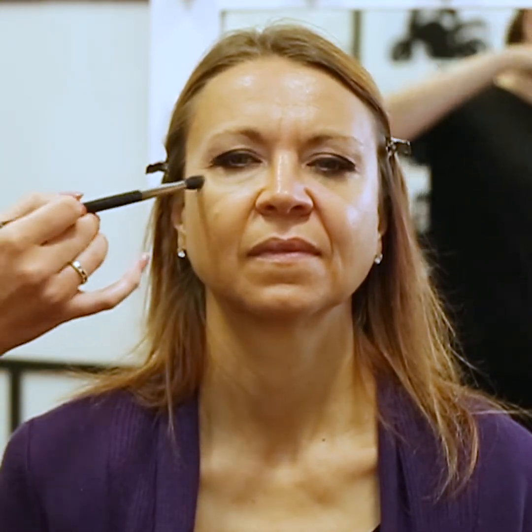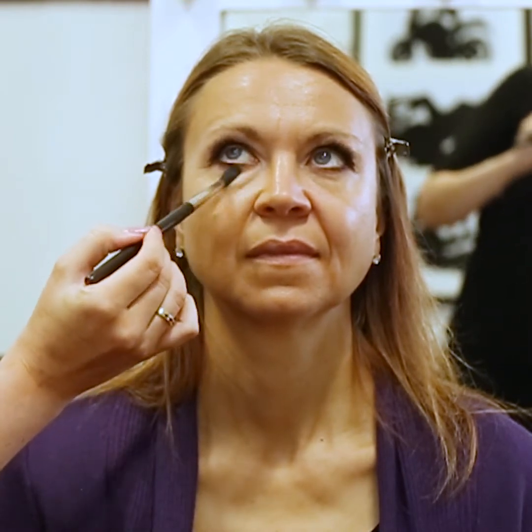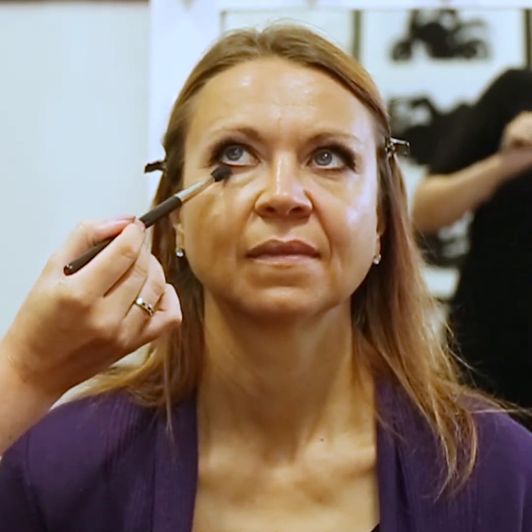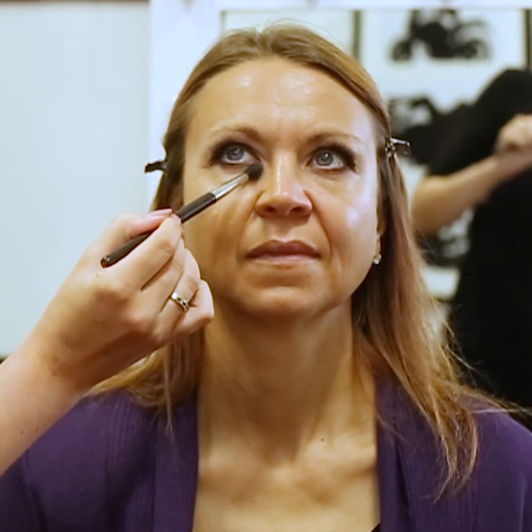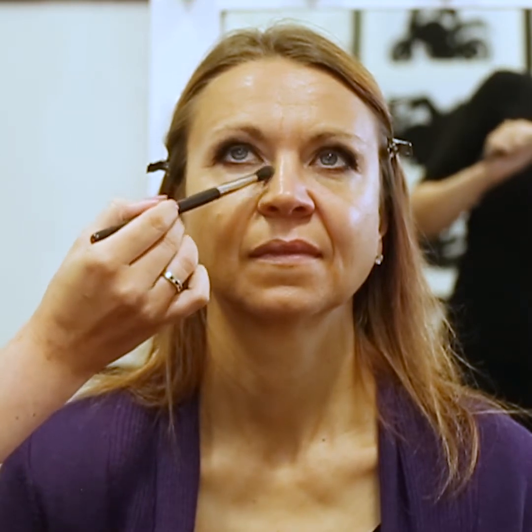And I always add a little bit of concealer to brighten the top of the cheekbone, because then that will also help to increase the lift of the eye. Now, with hardly any product left on my brush, I'm just lightly buffing through around the skin, making sure there's no excess product left. We just want to blend it all in. You look up for me. And we're just going to pat gently around the eye area with any product around there, just to make sure it's blended and settled in the skin.